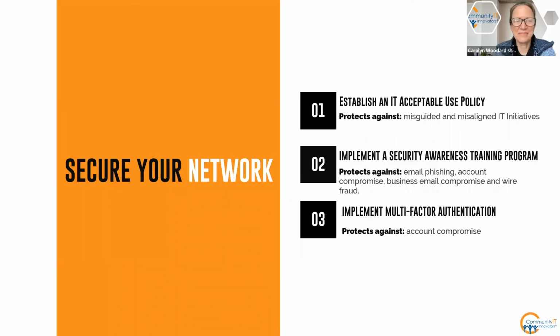We don't want to just focus on all the bad things that we've seen and all the things that could go wrong, but we really want to focus on specific steps that you can take at your organization to improve. While we have a whole cybersecurity playbook that you can download, and I would encourage you to use as a reference, I would say, make sure you start with an IT acceptable use policy to protect against those misguided and misaligned IT initiatives. It can help set the groundwork for making good technology decisions later on.